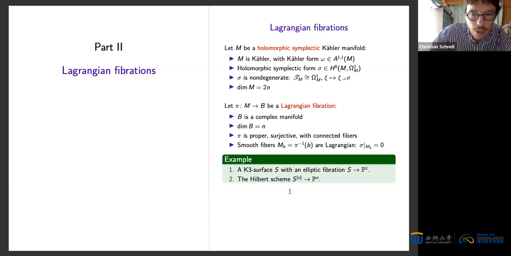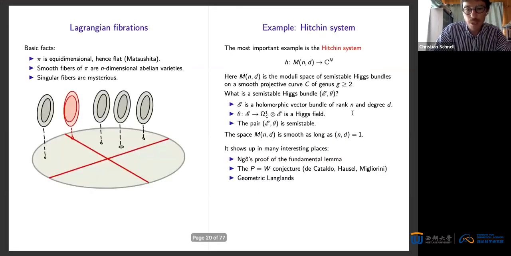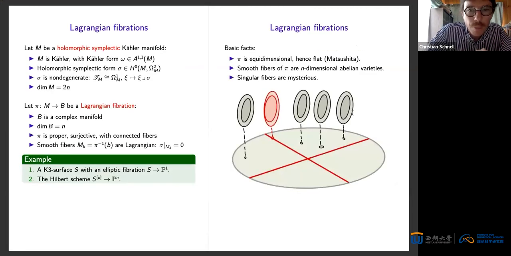Okay, and then these are like compact examples. The really interesting cases are the non-compact examples, and I'll give an example of that in a moment. Okay, so here's a very schematic picture of what these things will look like. First of all, the smooth fibers of a Lagrangian fibration are known to be abelian varieties of dimension n, compact complex tori of dimension n. So this is what this picture shows. Think of the smooth fibers as being tori, like in the case of an elliptic fibration where there are elliptic curves.